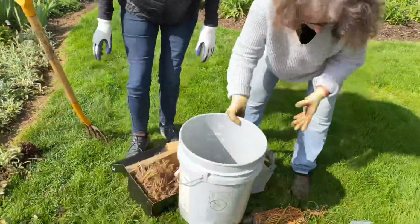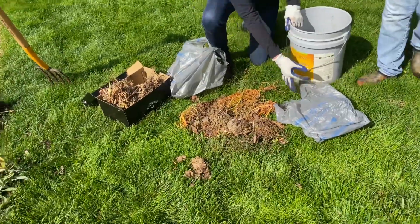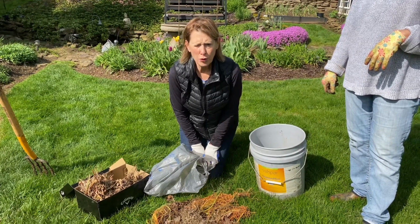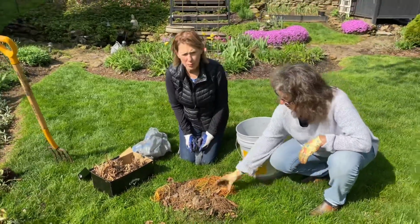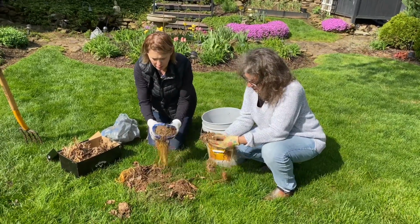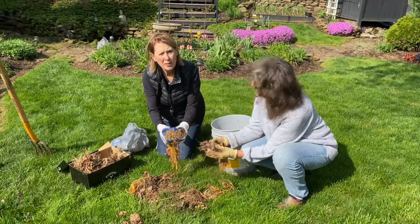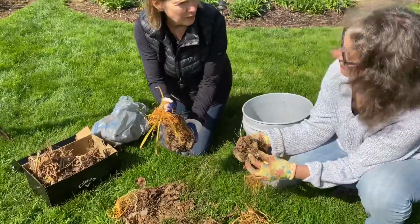Now, I don't know what this is down here on the ground. We have snowdrops. And when did the snowdrops bloom? Snowdrops usually bloom between February and March. They'll bloom depending on the winter weather we have. This year they didn't bloom until sometime in March. But they're just very shallow planted. You'll have to get a picture, a thumbnail, for snowdrops.